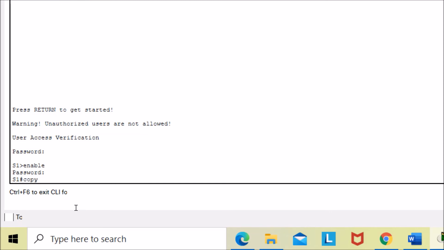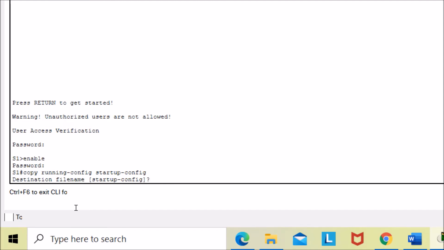Okay, so copy running config. Let's type it in full: copy running-config startup-config. Then press enter. It asks for the destination filename, startup-config.